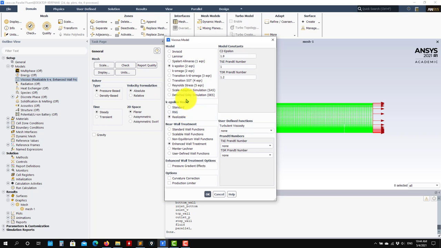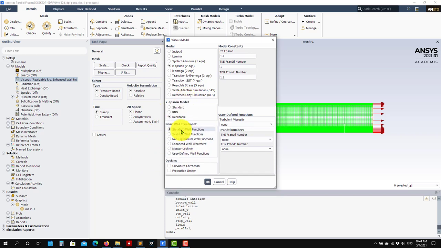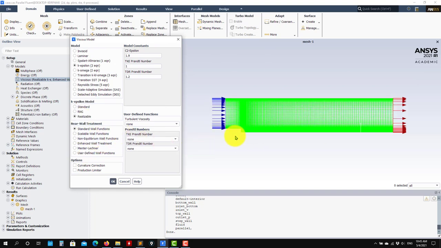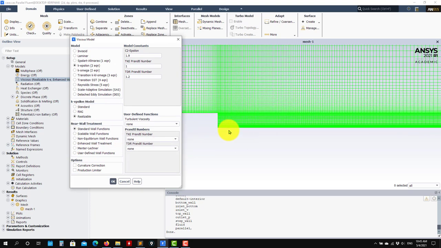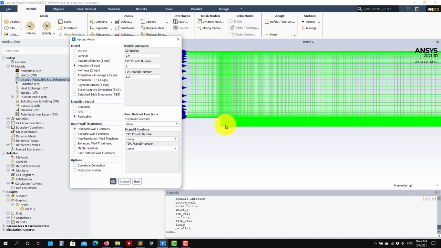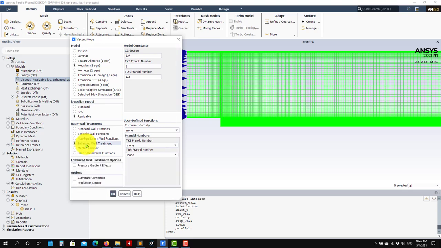But remember that software developers can add new enhancements. See that here you have the option for near wall treatment. If you put it like this, it will be pure wall functions. So you have to be careful. Remember that if you use wall functions in a wall resolving mesh, you are going to deteriorate the results. This is contrary to the notion that if you make the mesh finer, you get better results. No, in this case you're going to get worse results. So we're going to run first with enhanced wall treatment just to see the results, and then we're going to run like this just to show you that we have worse results.